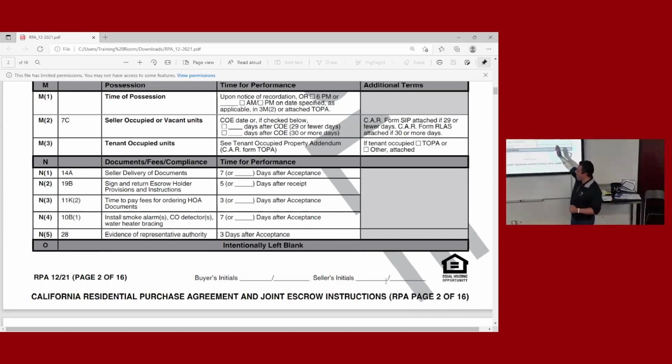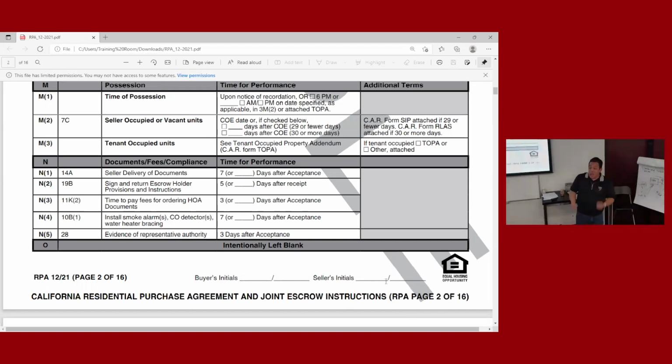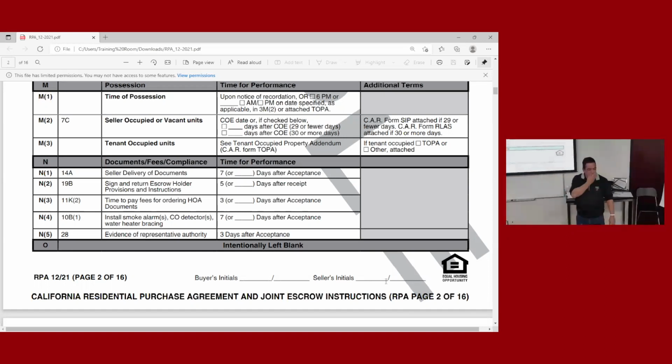Yes. But make sure you get your evidence of authority. Don't just rely on what they say. Actually get the docs. A lot of you say, oh, escrow will take care of it. If we would have gone down and let escrow take care of it, we would have blown this transaction up in the middle of escrow 40 days down the road, right?